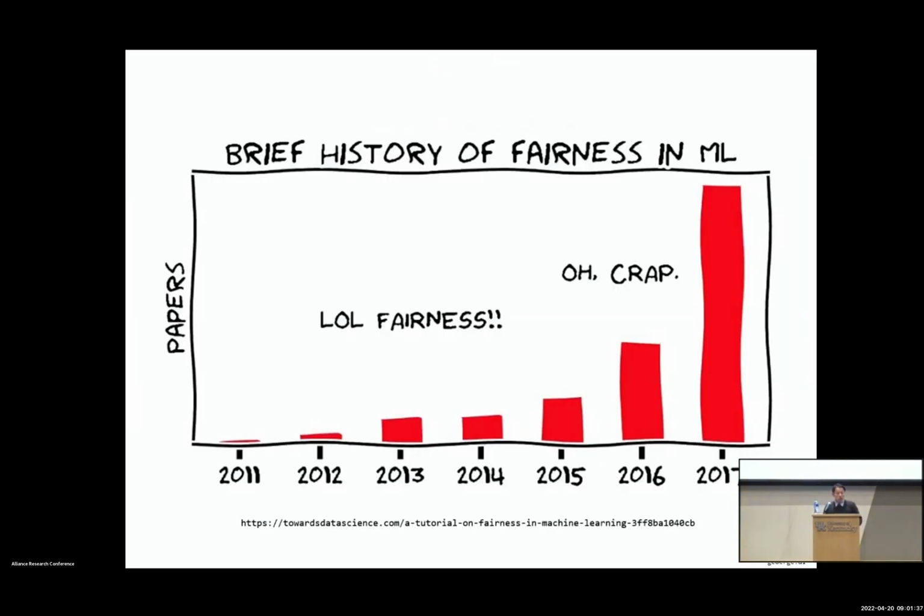Okay, so this is a chart of publications from the computer science literature on fairness. These are computer researchers who are figuring out whether or not these machine learning algorithms are fair. You can see that for the first few years, very few articles were published on fairness. In 2016, it was, oh crap, we need to think about fairness. And so where do you think we are in medical AI in terms of fairness? We're probably in the LOL stage. We're barely even thinking about this.